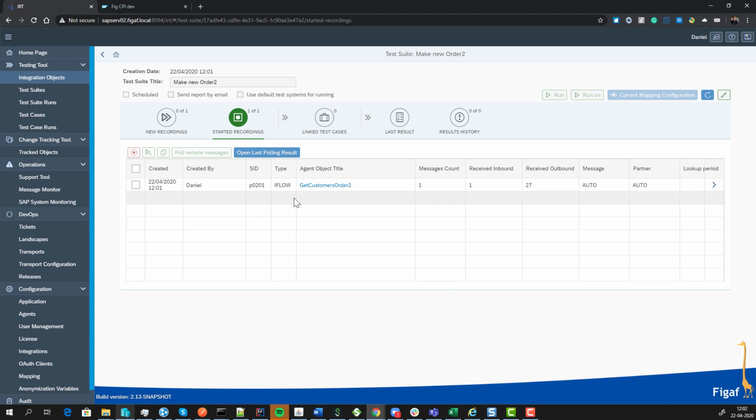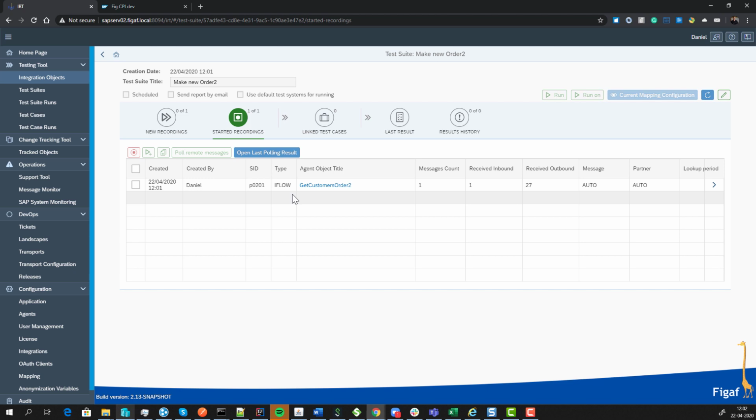And then the running is really the same way as we had before. We can run it in a number of different ways. If it's process direct, HTTP or SOAP, then we can send messages into it directly, compare the result and see how it goes. If it's anything else, we replace the existing channel with our own channel. So if you have a scheduled scenario, we can also test that in the same approach.